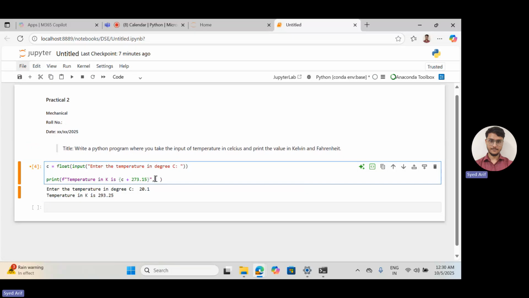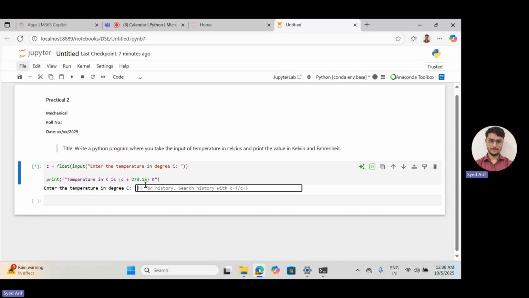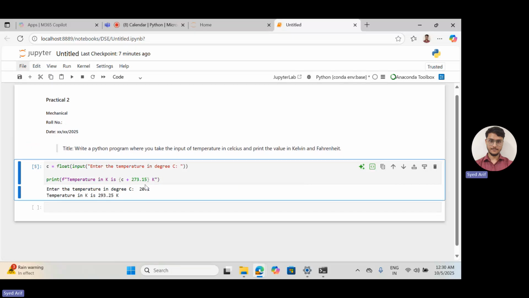This comma will be removed, this extra white space. Here I can also write the unit K. It will again do the same task. Let us execute. The same value I'm taking, 20.1. So enter here. The temperature in Kelvin is 293.25 K.